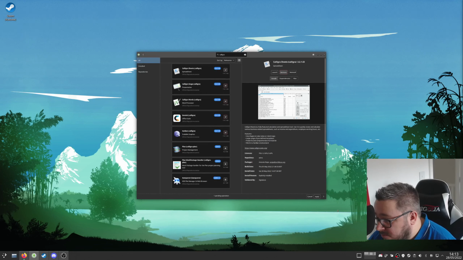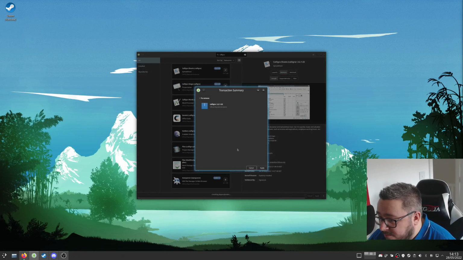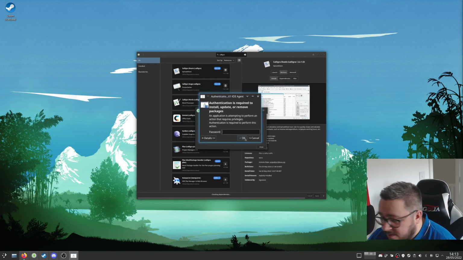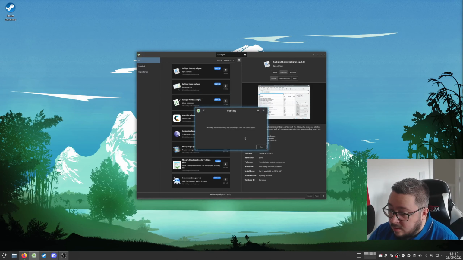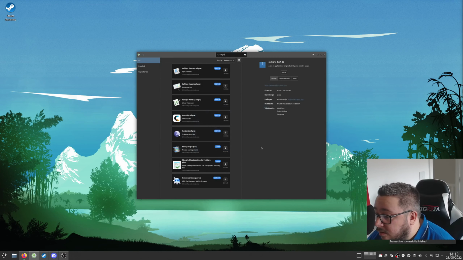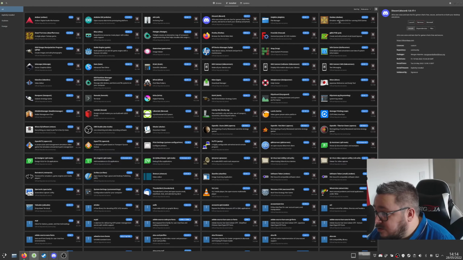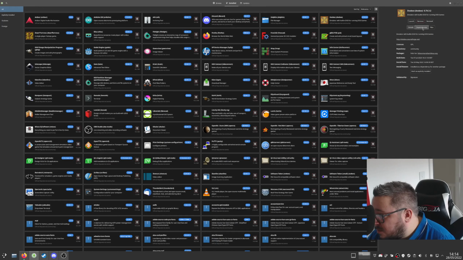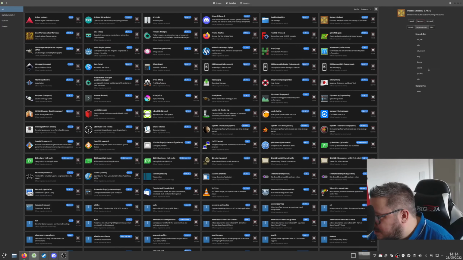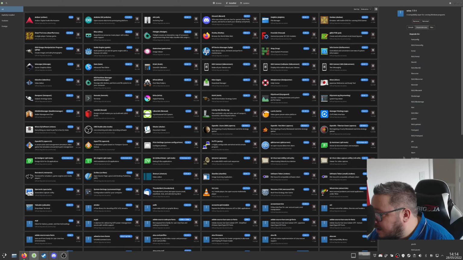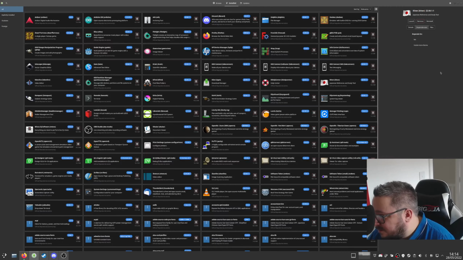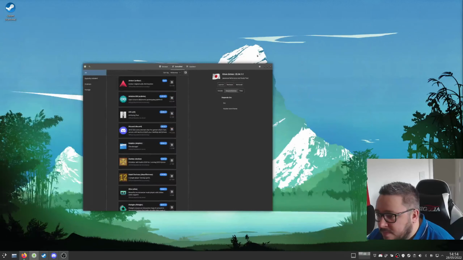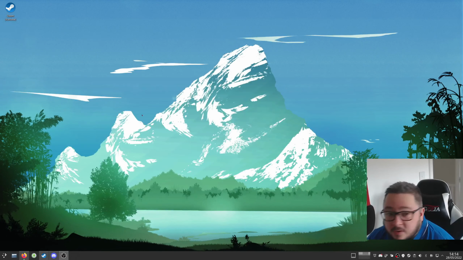So we'll remove that. We'll click apply. Warning. Sure. Cool. You can go to DOSBox, which I have installed. Dependencies optional for. So you can click that, and then you can install the extras and stuff for it. That's some of the more base level things that you do on here.